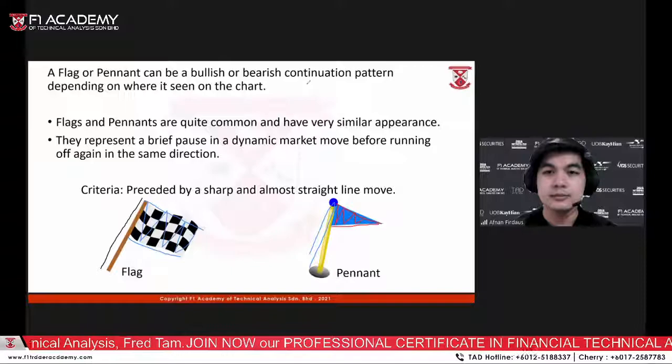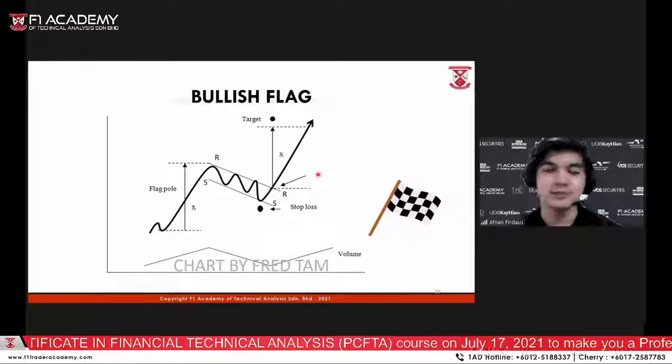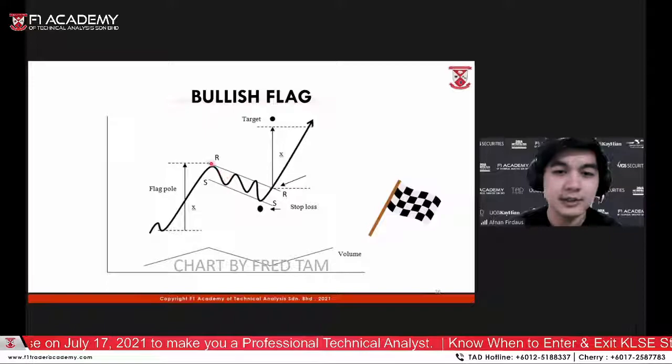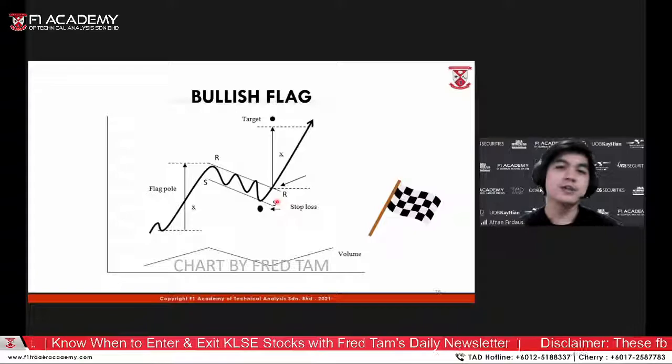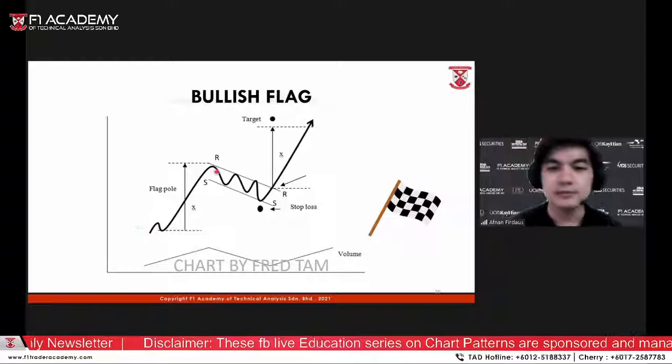All right, then. Bullish flag. So this is the ideal diagram of how a bullish flag should look. As a flagpole, a sharp rally if it's bullish, and then followed by a consolidation. And if you were to draw trend lines on it, like I said earlier, you'll have two parallel lines. So this is the resistance, and here is the support. If it breaks out, it tends to continue its previous trend. And what is its previous trend? Over here, the flagpole, an uptrend, a rally. So we can assume that price is going to continue rallying.